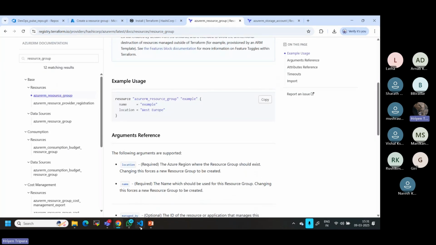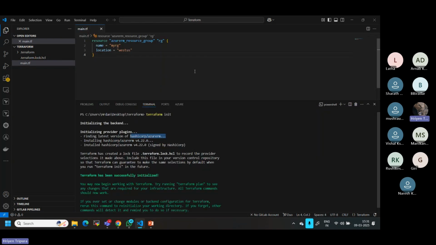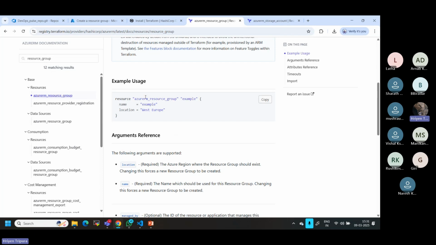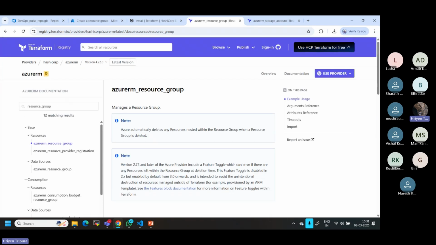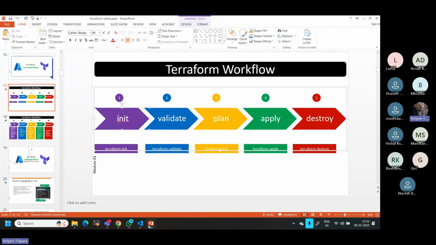Same thing, if you notice here, I have already written the Terraform code here. If you see here, this is what I created. Okay, this is the resource group. So that means you always see here. Don't worry now. Also, if it's still not clear, you will get to know as we learn. Now we have arguments and everything. Anyway, I will discuss this later. Before that, let's come to the point, that is understanding this flow.